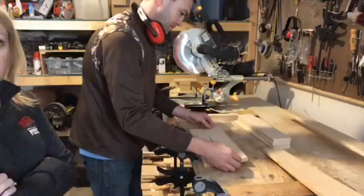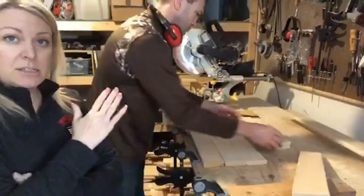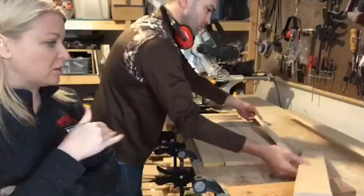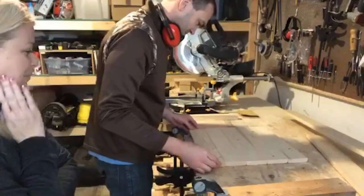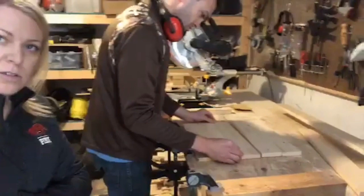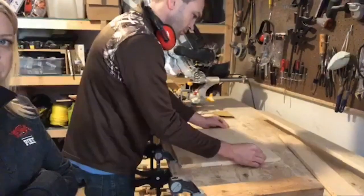So if you guys do plan on doing several, he thinks it's easier to do a bunch at the same time. So just get a system going, cut all your boards, and then make yourself like an assembly line, or your husband, whoever's doing it for you. So right now he's just lining them up. Can you guys see that? He's making sure the rough sides are on the back.